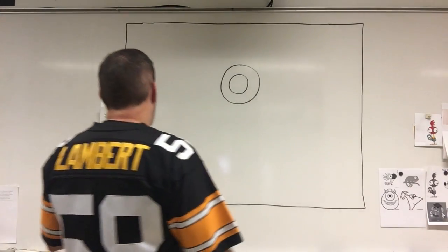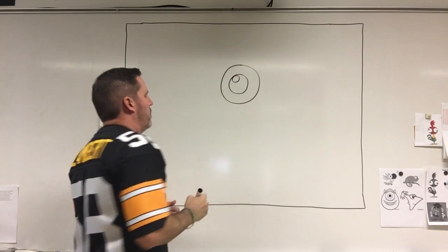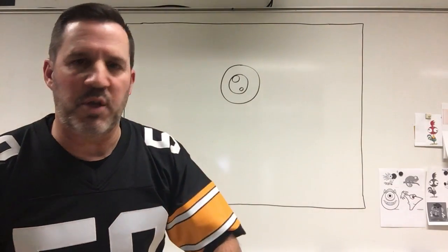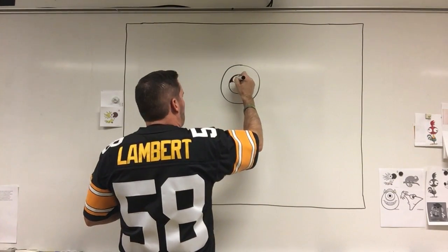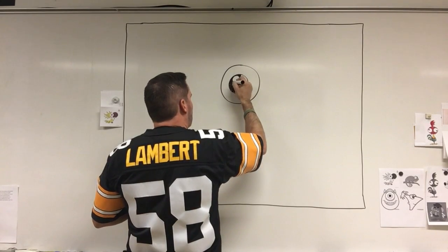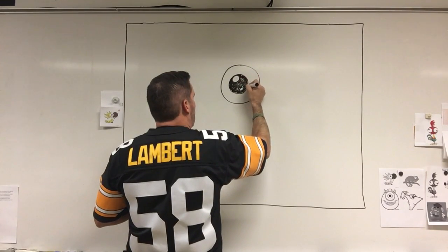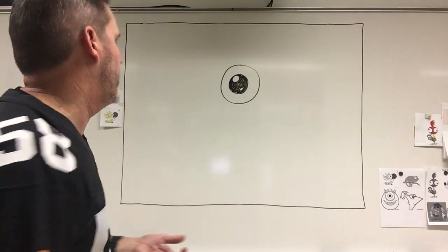Now I want to do a couple little reflections in there — we want to make the eye look shiny, a little bit of light bouncing off. All we have to do is draw little circles and color them in, leaving them white. I'm going to do a couple of different reflections inside the pupil — not the big circle, but the little circle. I'll draw a nice big reflection right there, and then a smaller one. You will color the smaller circle black but leave the two little reflections white. So we actually just made four circles: a big giant one, a medium sized one, a small one, and a dinky one. That's going to be my eye, and you can see it already looks like there's light reflecting off of it.